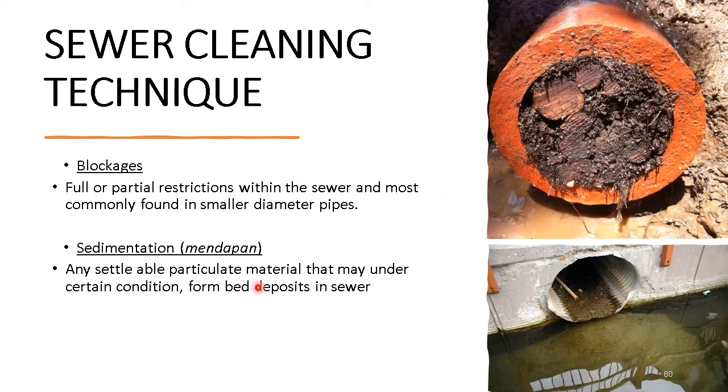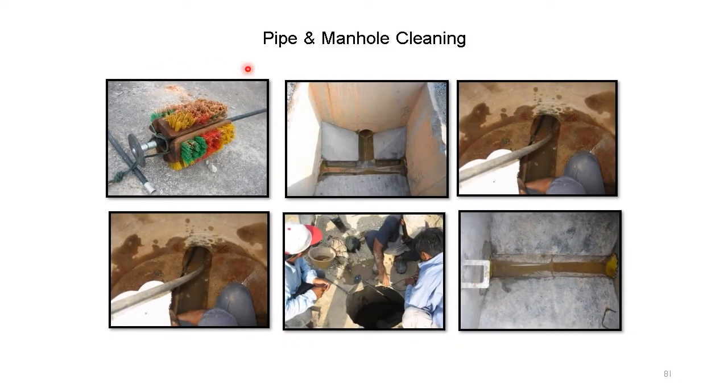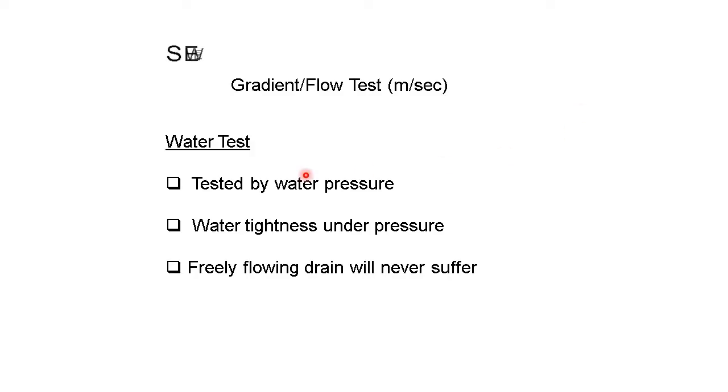So kena ada cleaning process for this. This is the example of cleaning pakai berus. So dia akan berus lah lubang-lubang ni sebab dia boleh masuk kan. So kita akan berus dan keluarkan any blockage yang terjadi kat dalam, bersihkan keliling dia ataupun pakai batang besi untuk tarik keluar all this mendapan-mendapan yang block dekat dalam this sewerage.